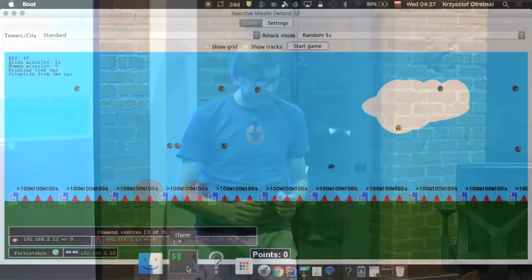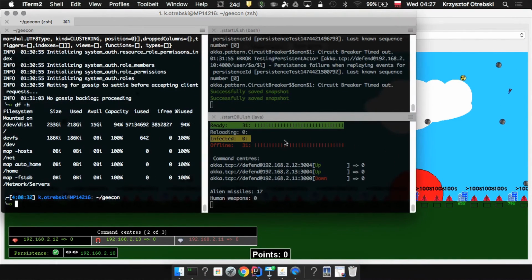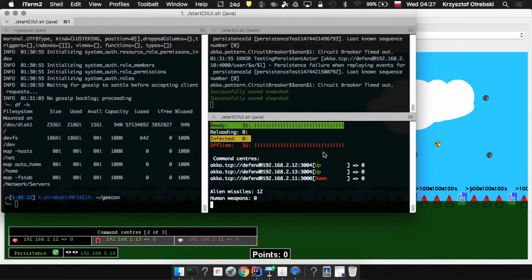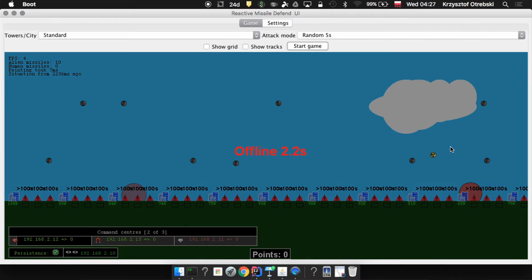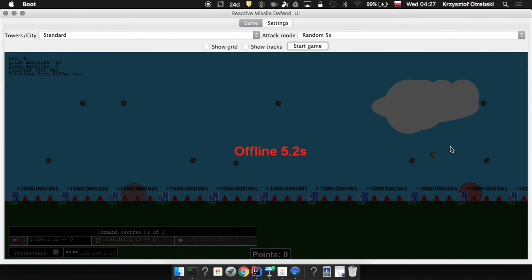But what else can we run? As I said, we have a cluster singleton in this cluster. This is the actor which gets all the information about the game state, and it is used to render the UI. So I can kill this actor. This is the cluster singleton. And what now? We are asking this actor, what is the state of the game right now? And no answer. So in sharding, if one node is killed, in this example, 1/3 of customers will lose functionality for a short time. But if you kill a singleton, you will lose this functionality for all customers.